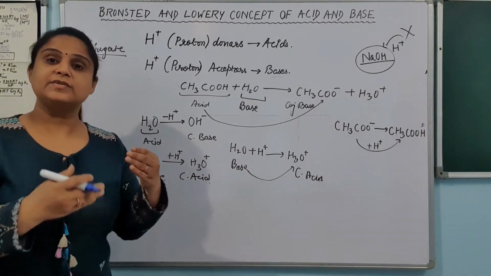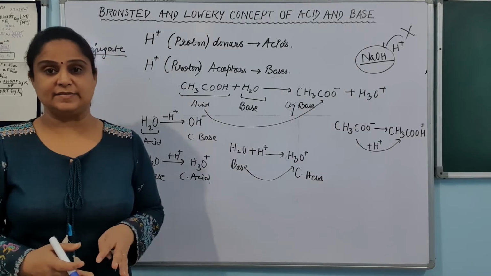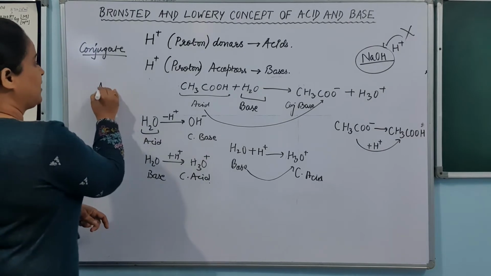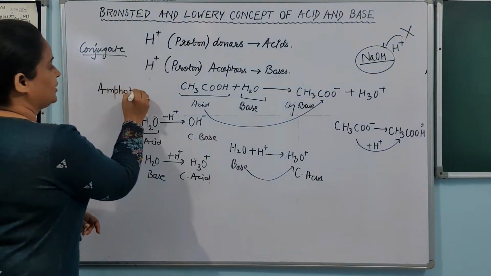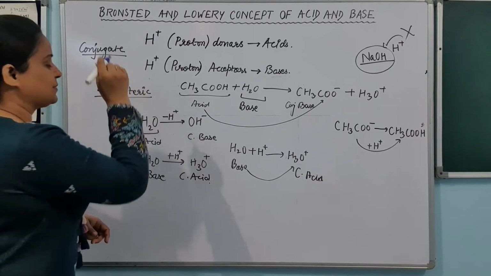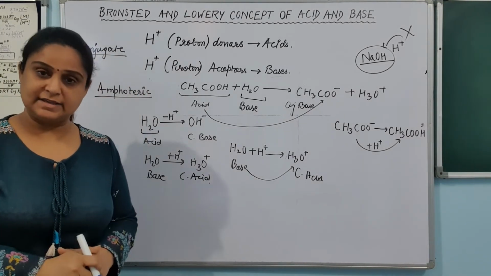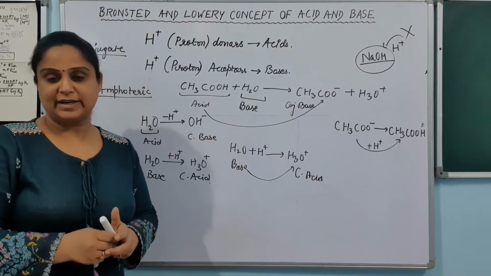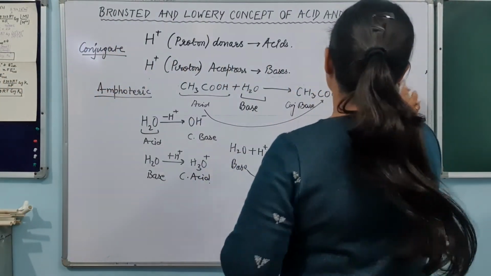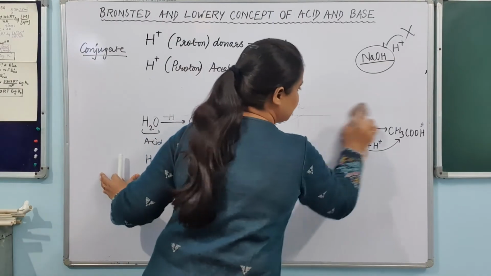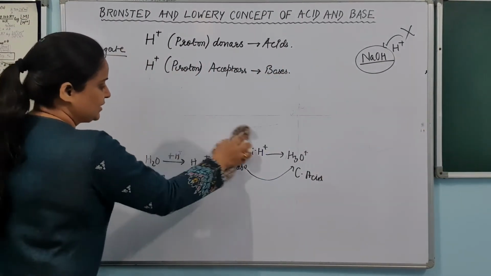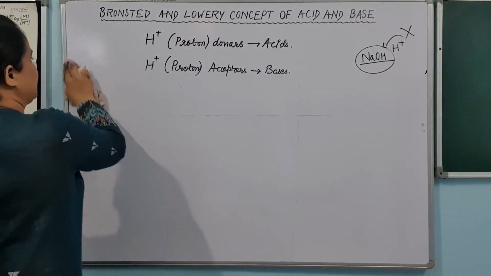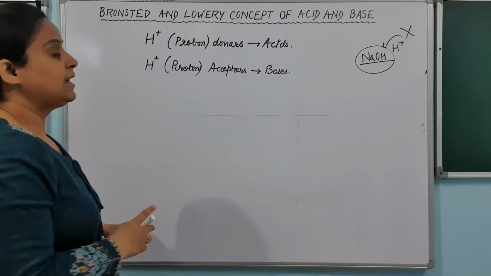So if this water is working like both acid as well as base, I will call this water a special type of substance called amphoteric. What it is called? Amphoteric substance. This is going to behave like an acid as well as base. I hope it is clear to you. So let's see some more examples of amphoteric substances which can behave like an acid as well as like base. I am not rubbing this definition here so that you can see it clearly and you can identify acids and base.